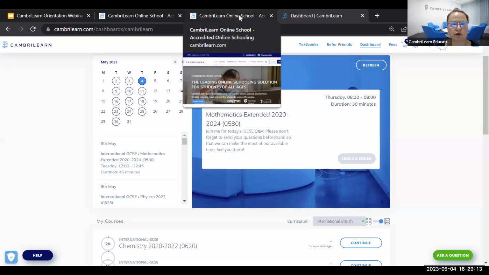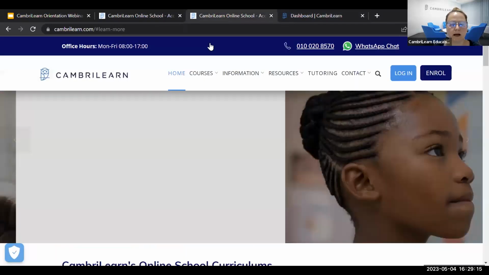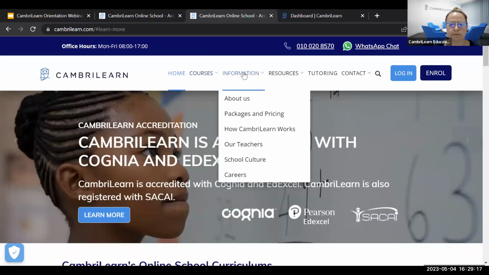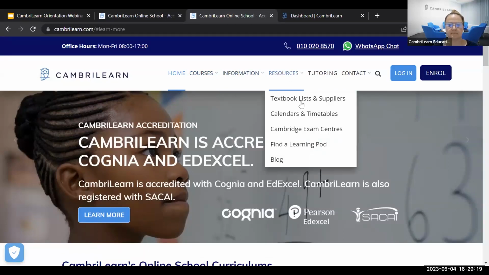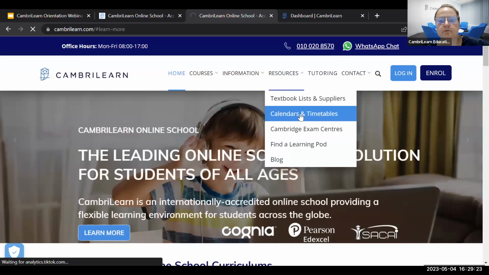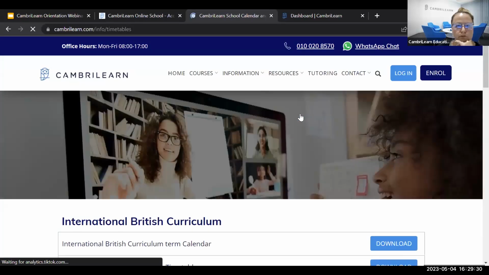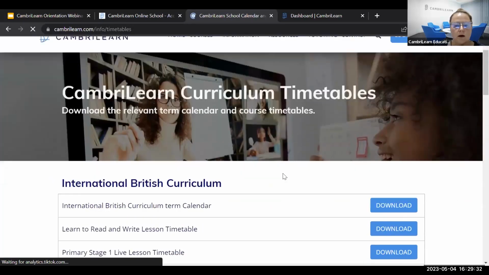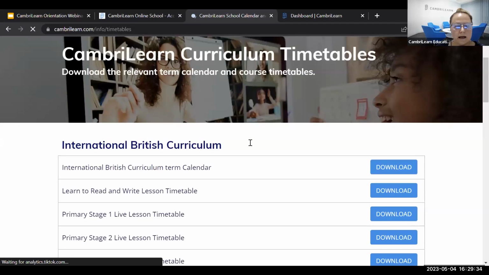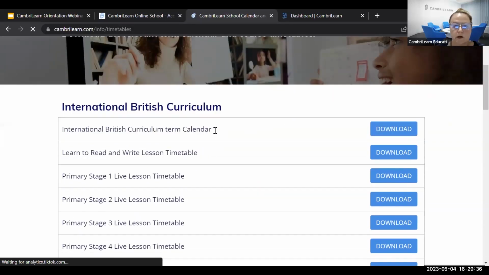Just moving on to our calendars and timetables. The calendars and timetables are split between the curricula.